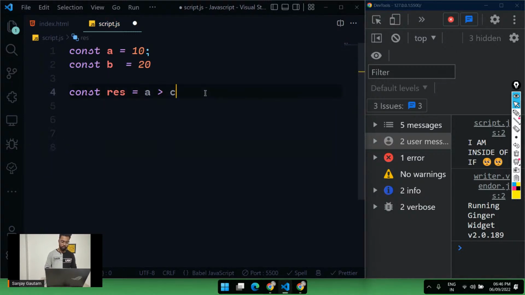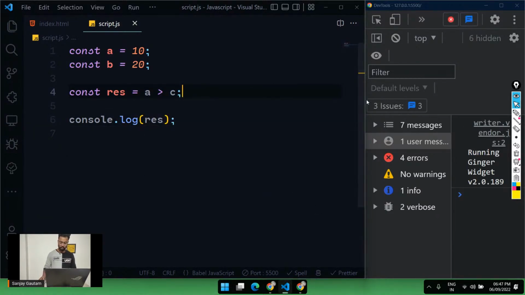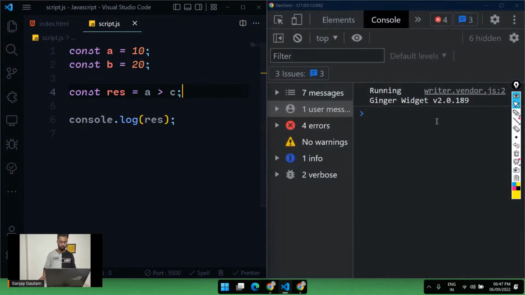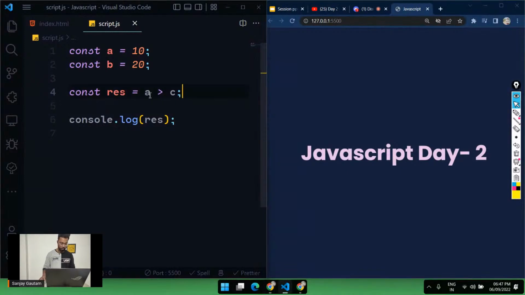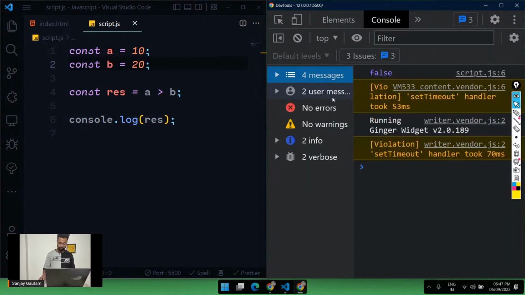So if I do a console.log for res, we are either going to get true or false. Let me refresh it. We are getting false or true.